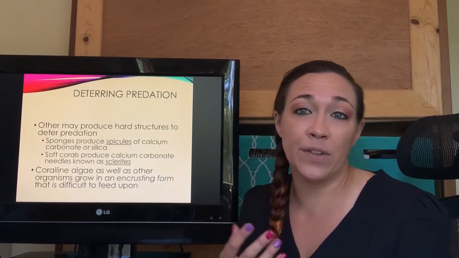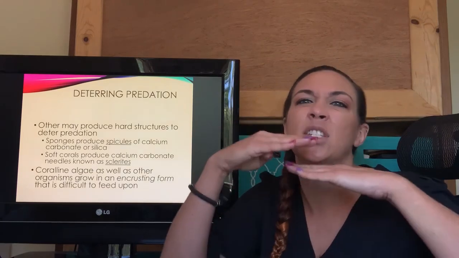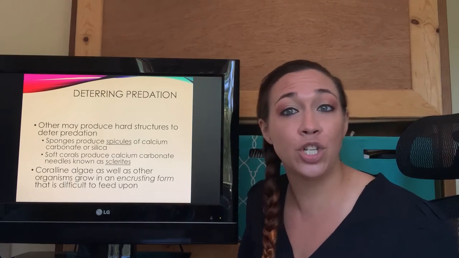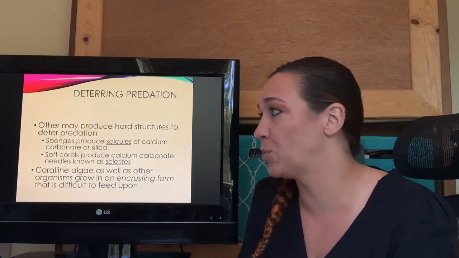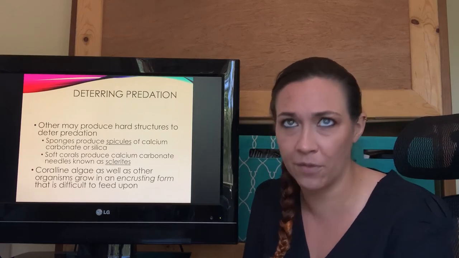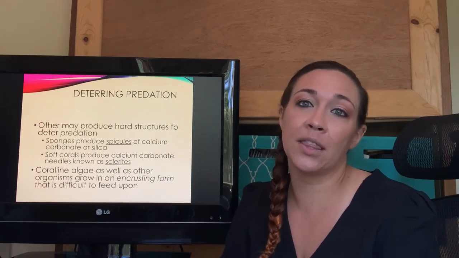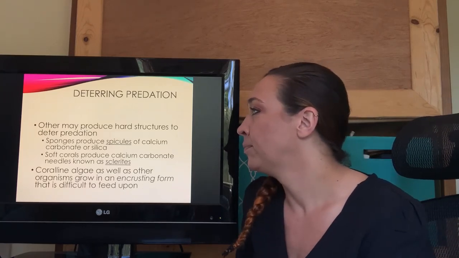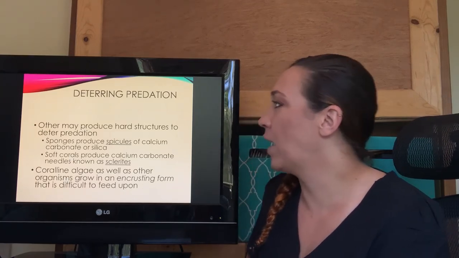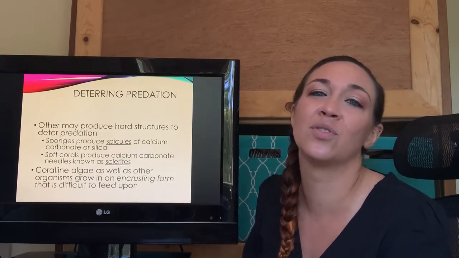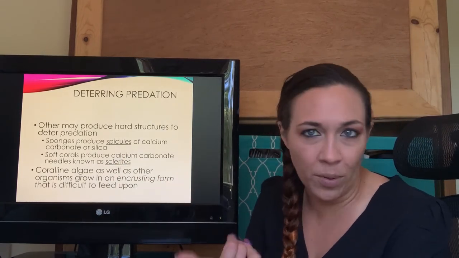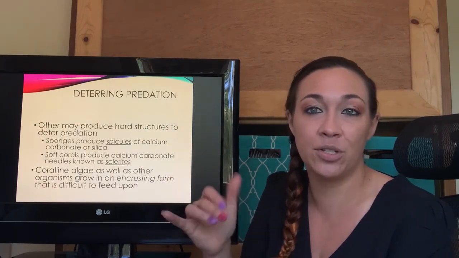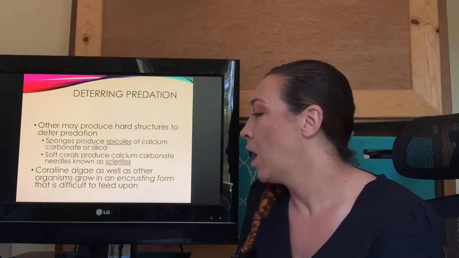Now these parrotfish can get over that because they have a really hard internal mouth. They almost have these crushing plates. But most of these other organisms cannot, and therefore they don't eat these corals or these soft sponges, because they have these little sclerites and spicules to basically just get right in the roof of your mouth. Sponges are producing their spicules, soft corals have their sclerites. It's almost analogous, almost the same, but two different phyla, obviously.